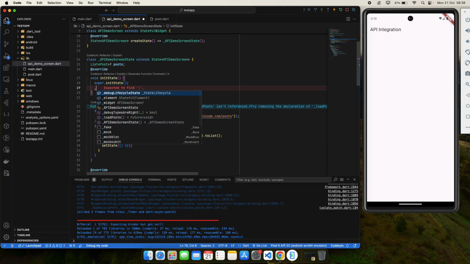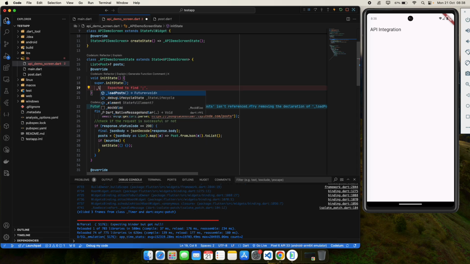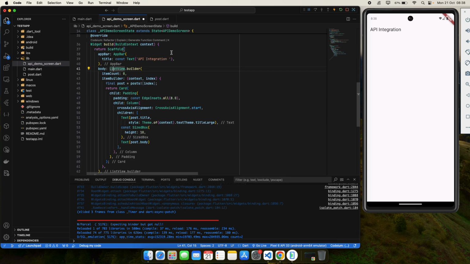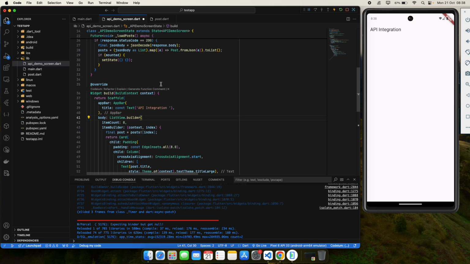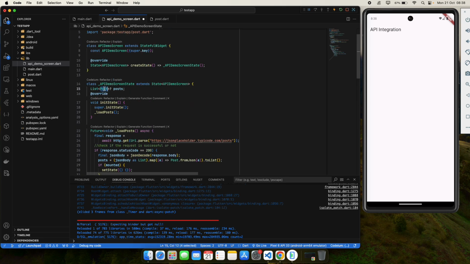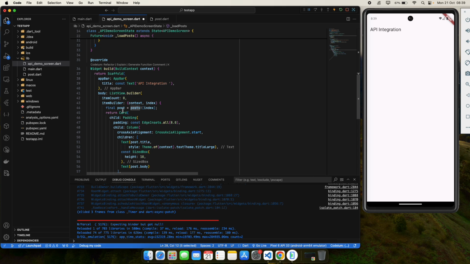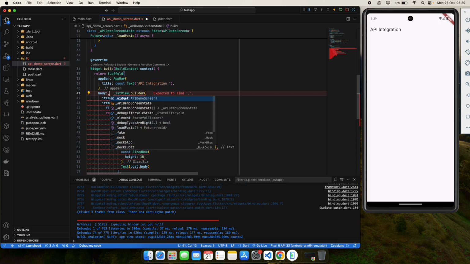In initState we can just call loadPosts. While displaying, initially the posts will be null, and if the request is successful, the posts will be a list of objects. So if posts is null, we can show some loading indicator.